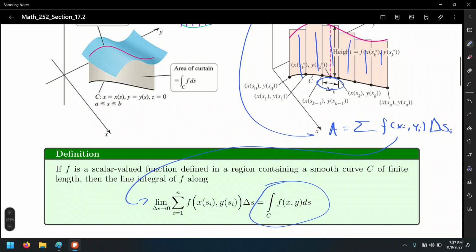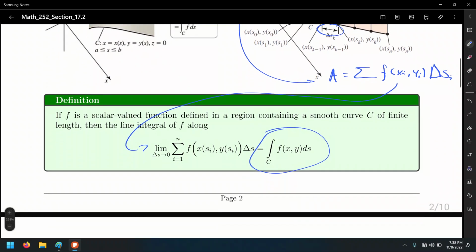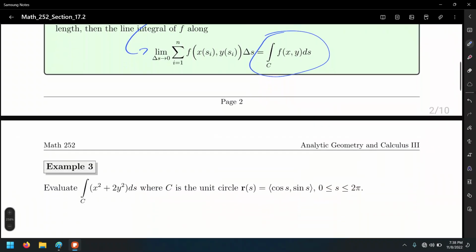In this case we're going to need a lot of parametrizations. The first example is the easy case in which we have our parametric equation as the arc length parameter. Then we're going to say what we do in a situation in which we don't have the arc length parameter, and in fact that's what we're going to do for the rest of the section. In the meantime, let's have a look at one of those examples.